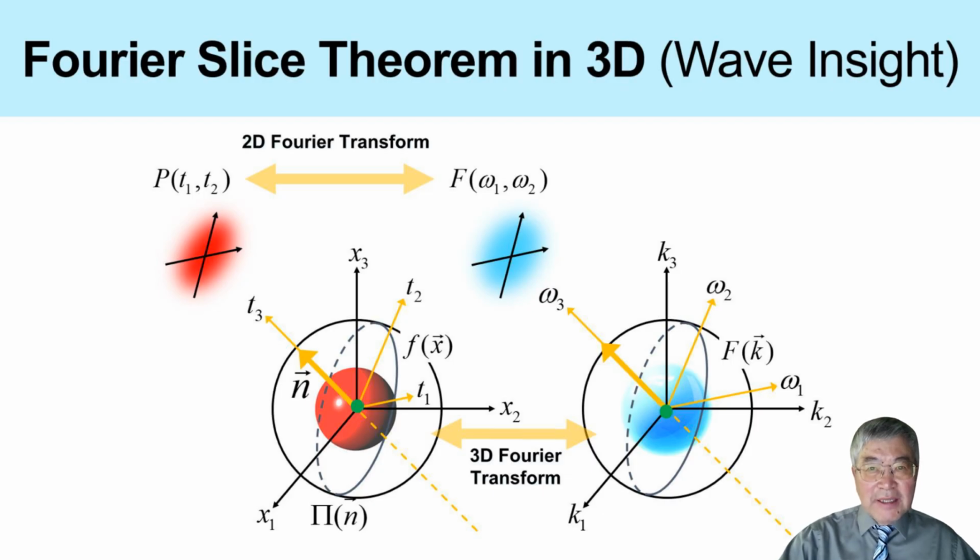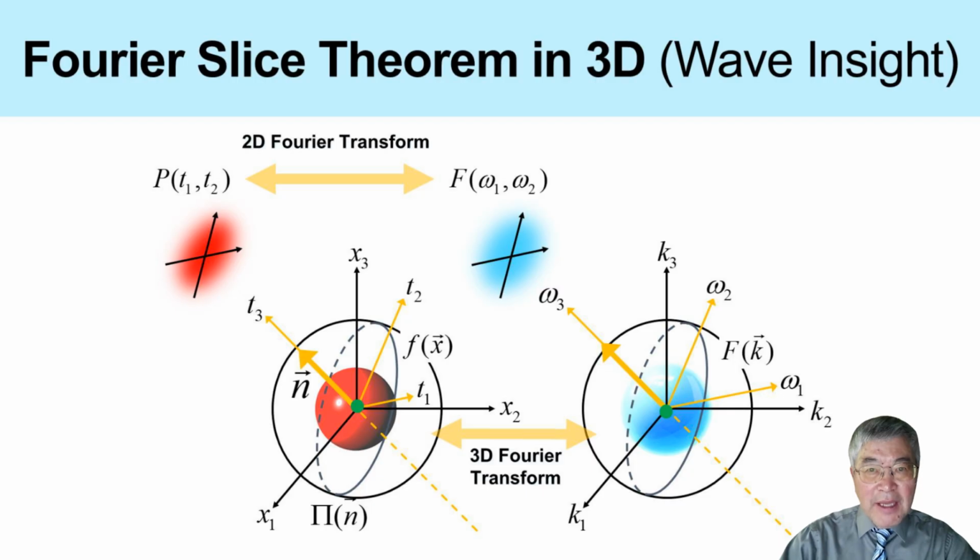Now, if we take the two-dimensional Fourier transform of that projection, we obtain a two-dimensional slice in the three-dimensional Fourier domain of the object. This Fourier slice is orthogonal to the projection direction. So the idea is very similar to the two-dimensional case. In 2D CT, a one-dimensional projection gives us a line in the two-dimensional Fourier space. In 3D CT, a two-dimensional projection gives us a plane in the three-dimensional Fourier space. This Fourier plane contains the wave components of the original three-dimensional object that are perpendicular to the projection direction.